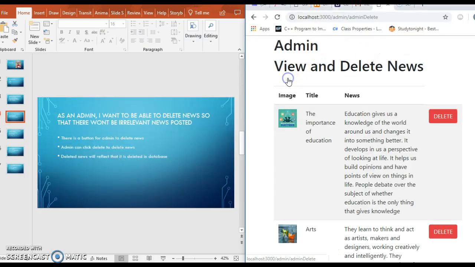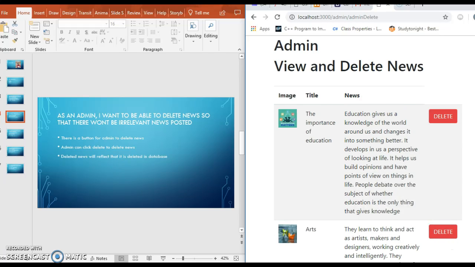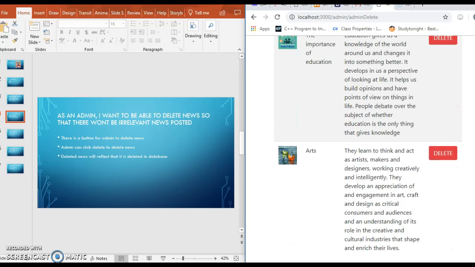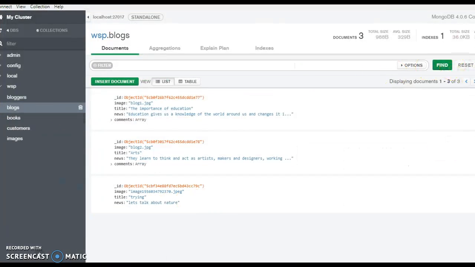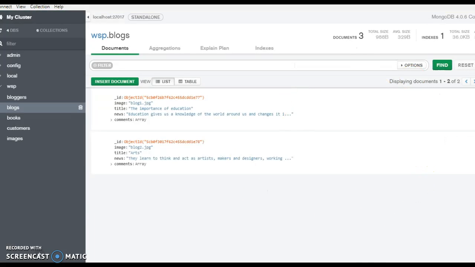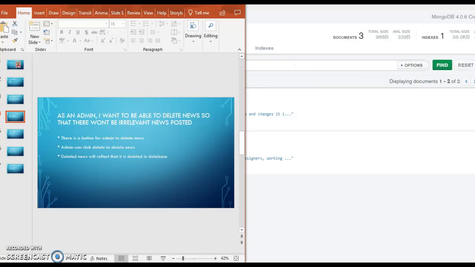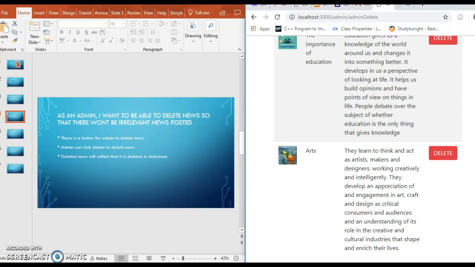So I'm gonna click view and delete so I can see this is there. So I can delete it. As you can see, it's been deleted. And I'm gonna also check the database. I'm gonna refresh. It's been deleted from the database as well. Let's go to the next one.